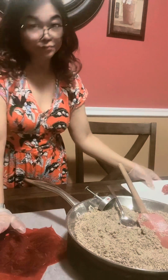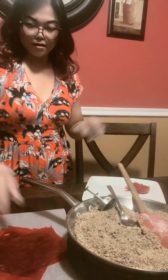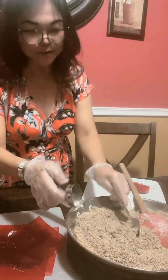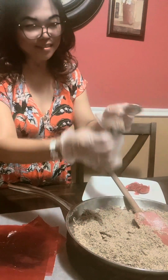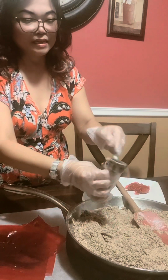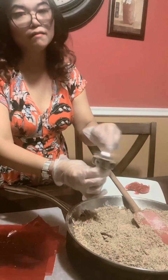So, when you're making this, or when you're eating Polvoron, make sure that you have a bottle of water ready, because you can get choked. Remember, this is toasted flour, so it's dry. Yeah, but this will make you full. That's fine.